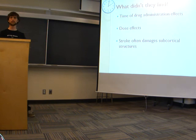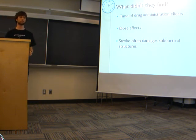And in clinical stroke cases, it's very common that people won't have a drug intervention until about a month after they have their accident. Another thing this doesn't account for is the dose effects. I didn't say it because it's kind of fine detail, but the monkeys received a very, very small dose of their single dosage of amphetamine. Some of the rats received a lot more, like 4 times as much per body weight as the monkeys did. And so it may be that the behavioral effects would have been different if those were accounted for.